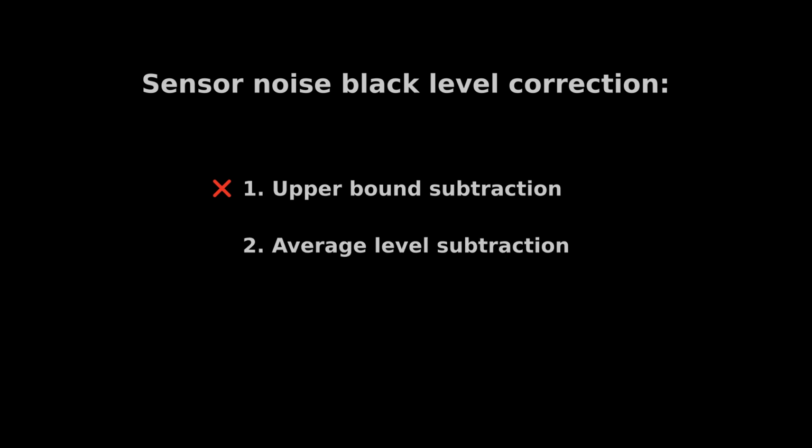So to recap, we have 3 broad approaches to addressing the non-zero black levels introduced by sensor noise. The first is subtracting the upper bound of the noise, which I definitely don't recommend. Second is subtracting the average noise level, ideally separately for each channel. This is my favorite approach and is statistically correct, but can create negative color values. And third is subtracting the lower bound of the noise, which doesn't actually address the effects of the noise itself, but is a handy way to address certain other sources of non-zero black levels.